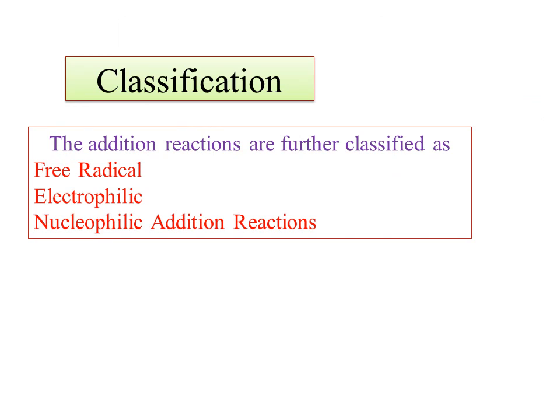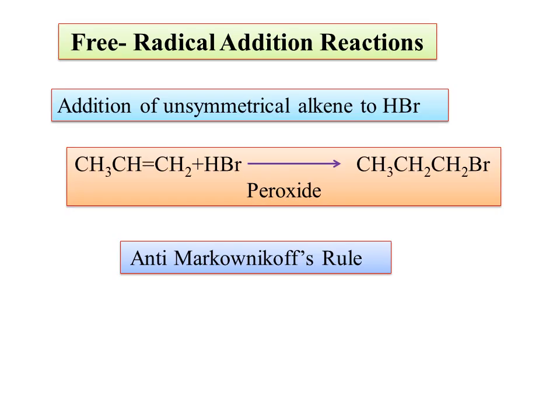Again, these are also classified depending upon the type of initiator which is going to propagate the reaction, as free radical, electrophilic and nucleophilic addition reactions. Free radical addition reaction: when you consider an unsymmetrical alkene in the presence of peroxide, it is going to add and you are going to get the saturated compound. This is an example for the Kharasch rule or anti-Markovnikov's rule. The negative part of the adding substituent will go and attack the carbon atom which has the least number of hydrogen atoms. This is an example for the free radical mechanism.